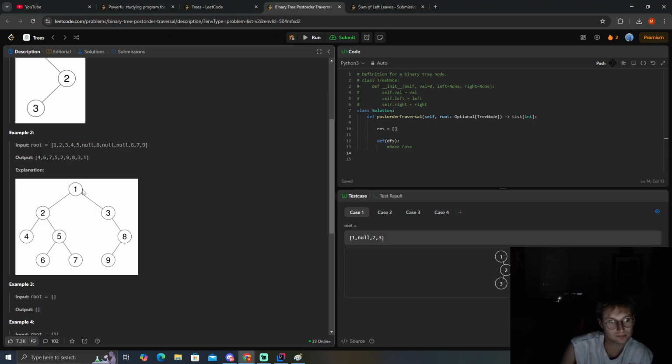One. We want def DFS. We want to pass in our node and our res array, right?